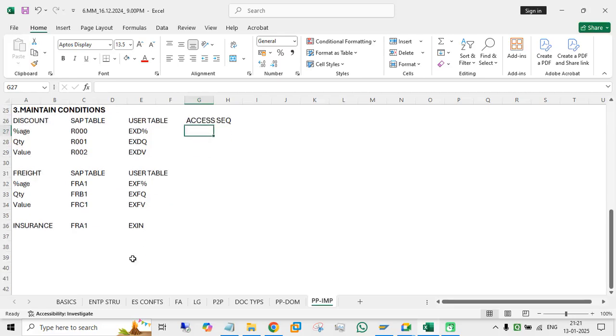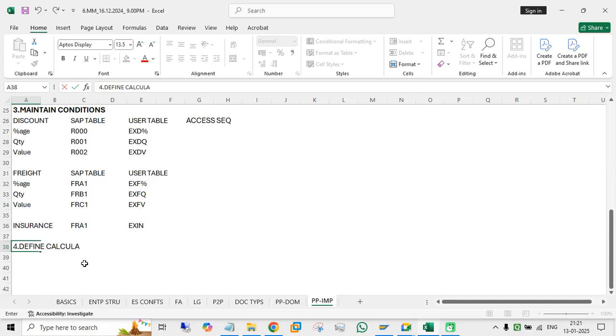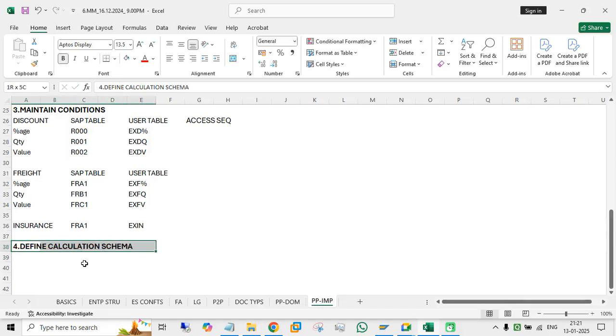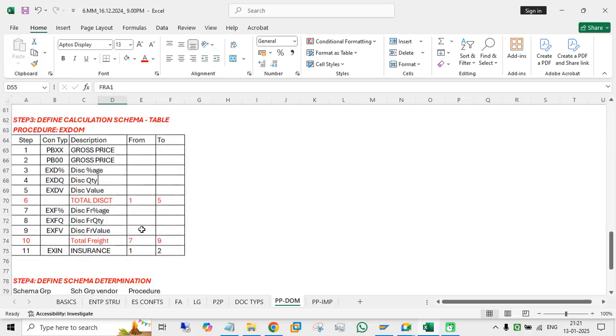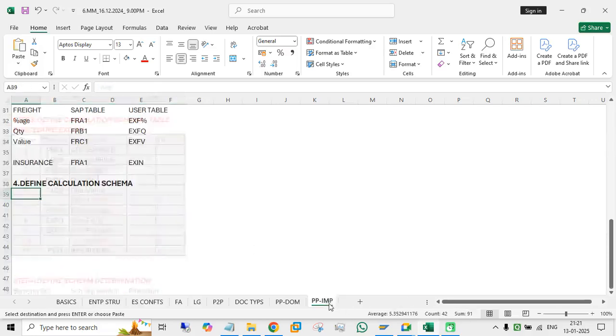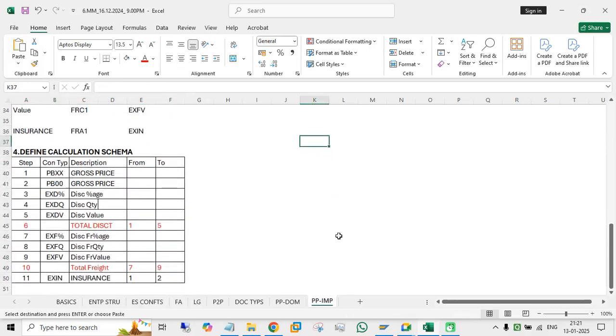Then number four, you have to define the calculation schema. You have to define the calculation schema, right? So the formula table. But what is the difference for maintaining the formula table here? There won't be any total calculation.